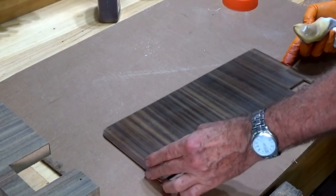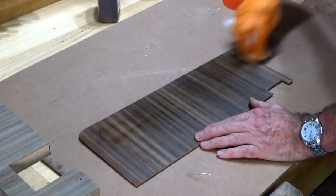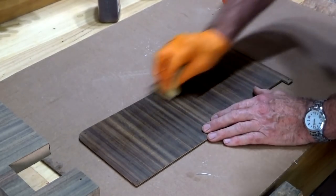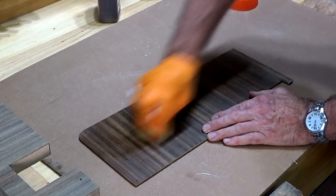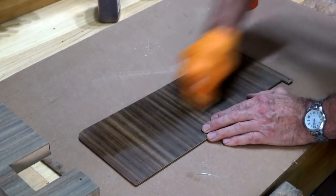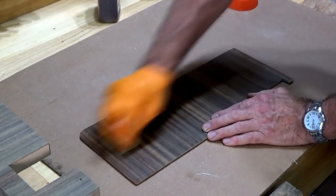Now, after a while, you can switch to a long figure eight, or just long strokes with the rubber working off either end. So if you're going to do figure eights, it's just like that in a continuous motion. The most important thing is you don't stop. If you pause just for a second, the liquid shellac will damage the coating that you've already put on it. So try and keep it moving the whole time.